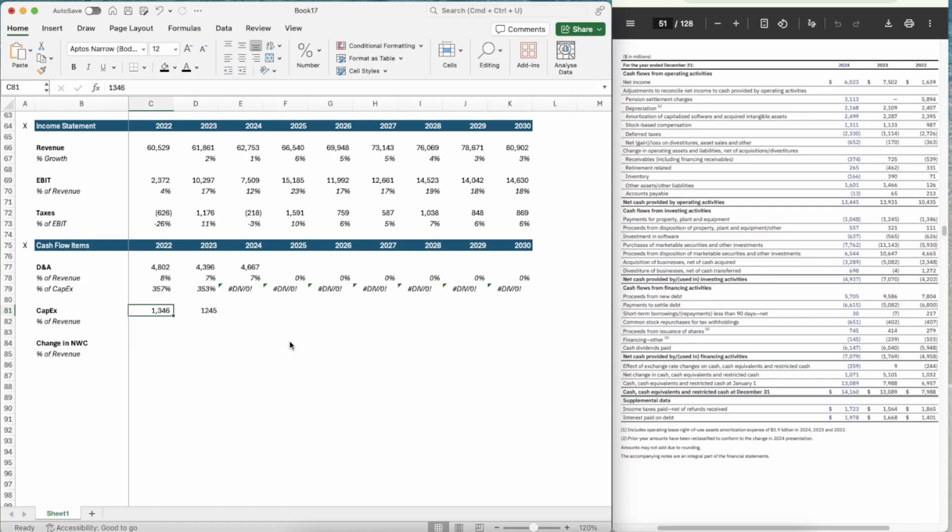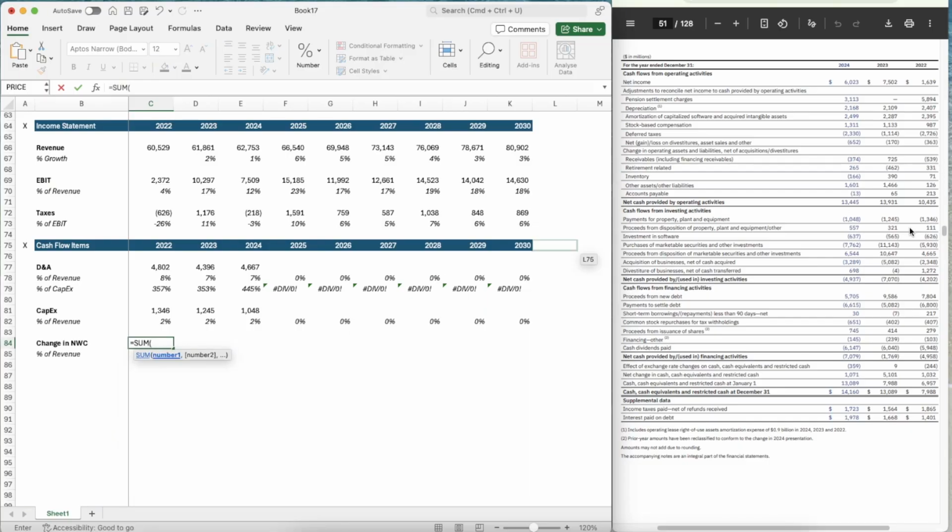$1,245, 1048. I mean, the cash flow is going to look really good here because depreciation is so much higher than the capex, which I guess is good for the free cash flow. But eventually, if you're not reinvesting in the company, you're going to come unstuck.